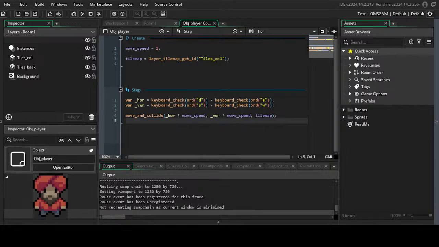GameMaker. Proper capitalization. And then V2024.11.0.179.